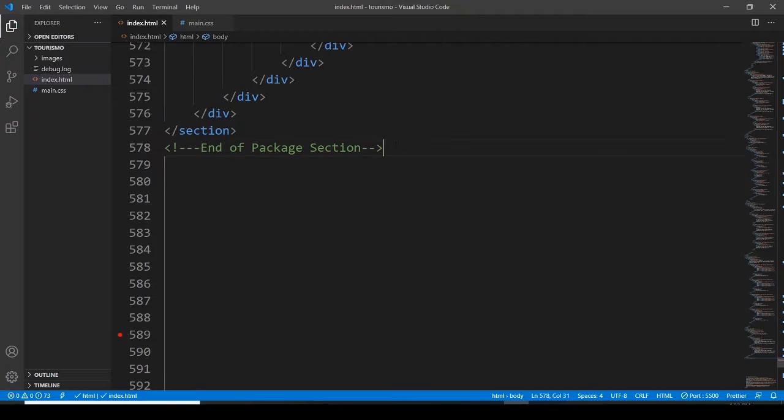Let me copy this line, and let me paste the same thing here.